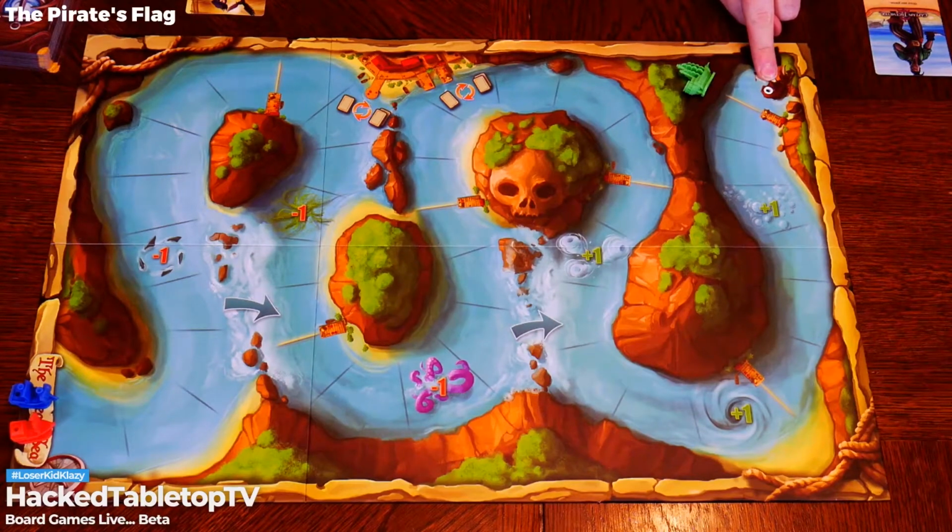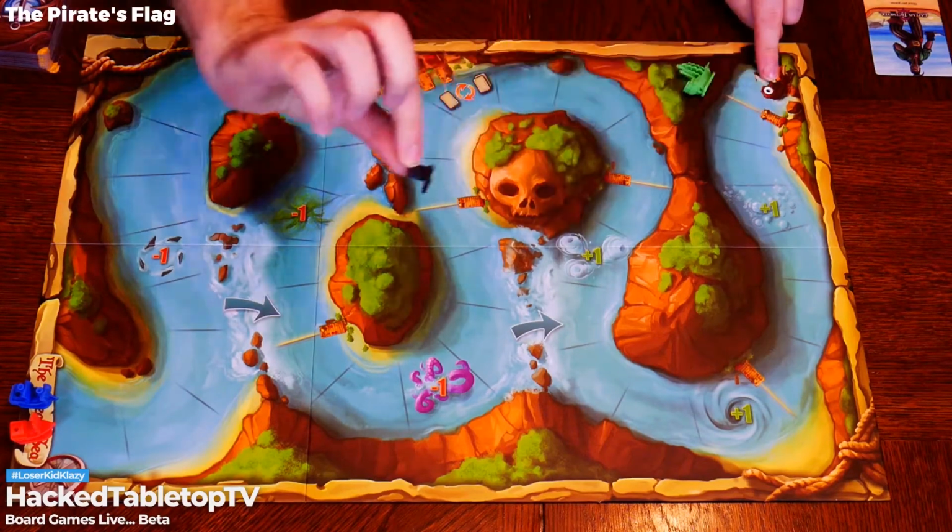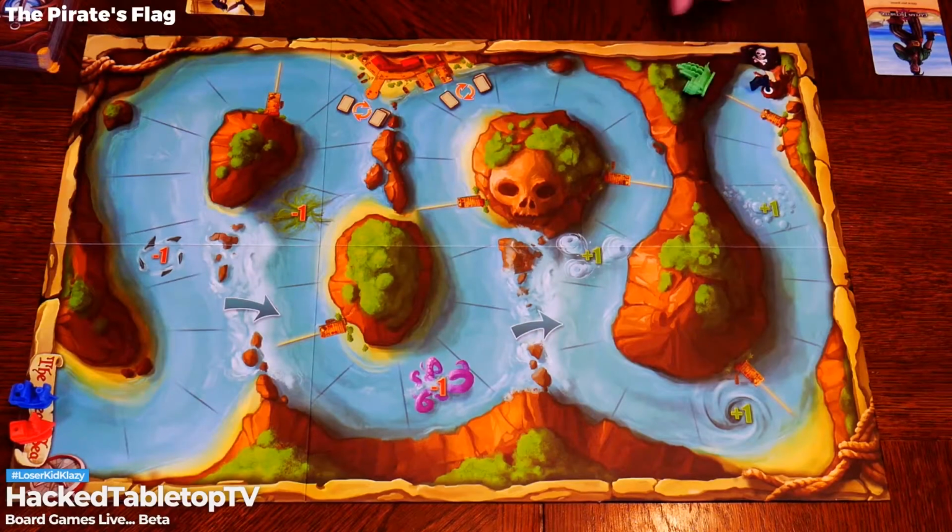So there's a hole in the board up here, and you take your little flag token, and you just stick it in the hole. So now it's actually standing up on the board.